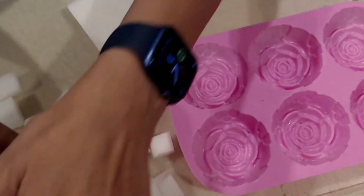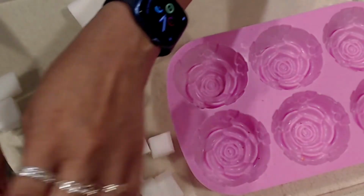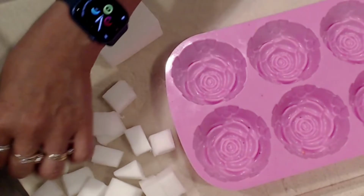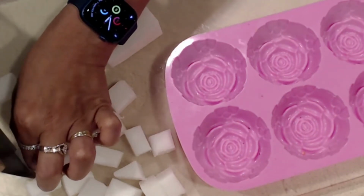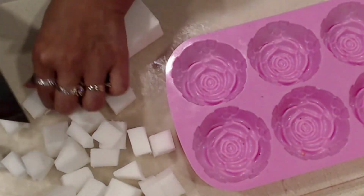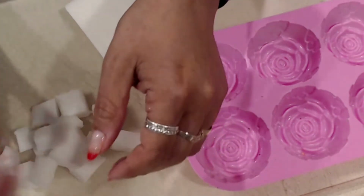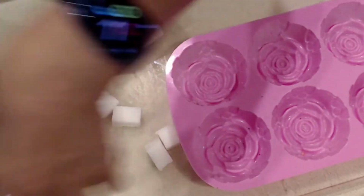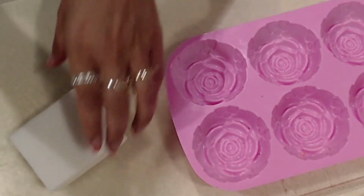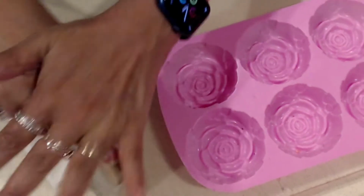So anyway, I can't wait to get some more soaps. I am like into this, you guys. Like I said, I wanted to make the soaps for my daughters for Mother's Day, so hopefully I can get this video out as soon as possible so you guys can check it out, and it'll be in time for Mother's Day. And I think I'm just going to cut part of this one. I'm not going to cut the whole thing.